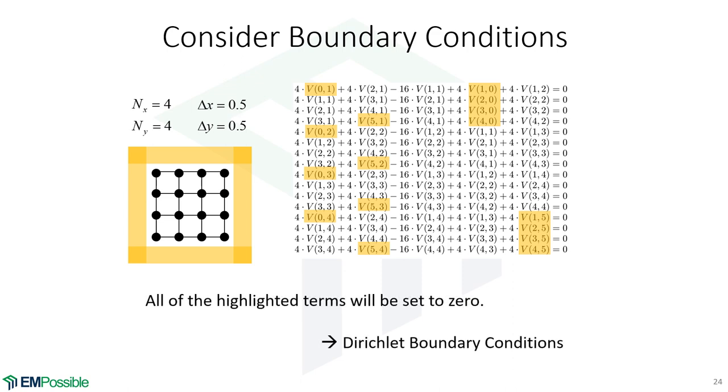And this is called Dirichlet boundary conditions. Now, this is good to do if the solution you're after actually is 0 outside of your grid. And so this will have consequences of how we set up our grid. Because if we have our grid too small, too up close to our transmission line, well, the electric potential is not 0 there, but we're forcing it to 0, we're not going to get an accurate answer. And this is going to force us to make sure the edges of the grid are far enough away from our transmission line that the electric potential around the line actually does fade to zero physically.